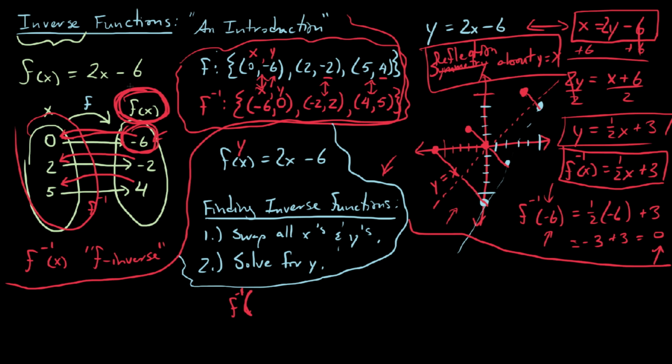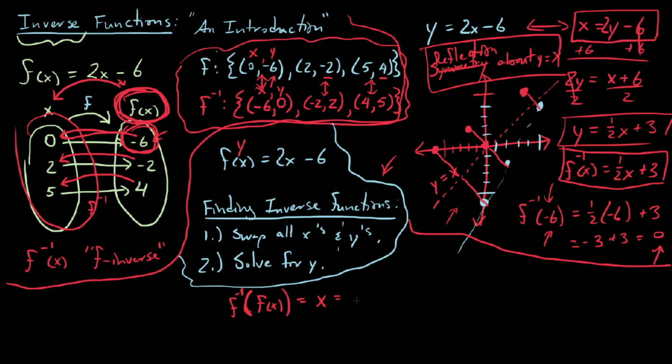It seems to me that if what we said is true, that every y value we plug into the inverse gets us back to the original x value, then what if we were to plug in f of x in general, the original y values expressed as f of x, into the inverse function? Then it should send it back to the original, in general, x values. So what I'm about to illustrate here is this. We say f inverse of the original outputs, which were f of x values, what you find out is they map back onto x.